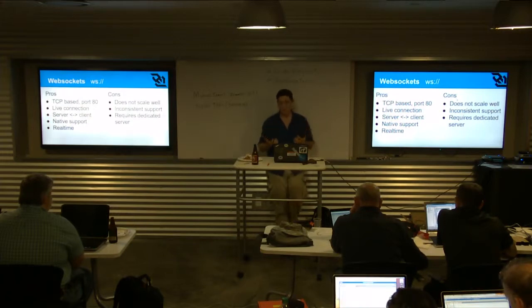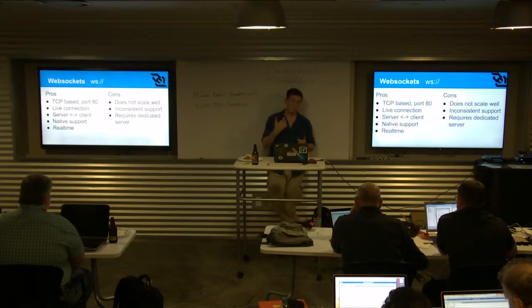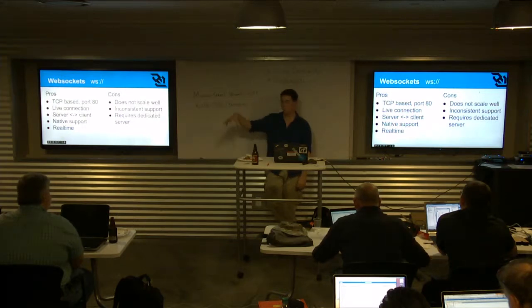Downsides, not so much downsides as they are constraints really. Each WebSocket connection does use a single TCP socket, which means you can only have one per port. So if you're going to have one and you're going to use it with a server, each device needs its own socket on the server. So that's fine if you're doing less than about 10,000 devices.